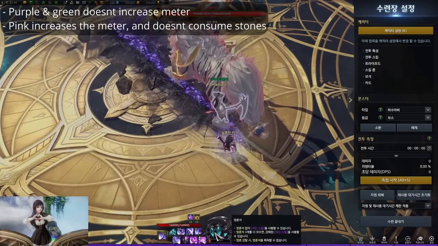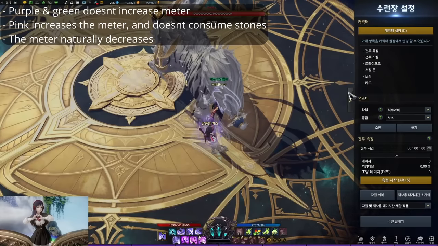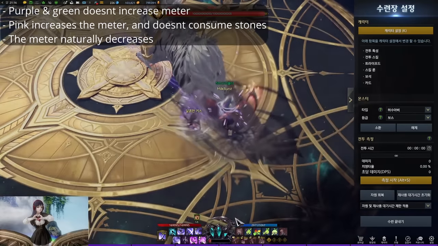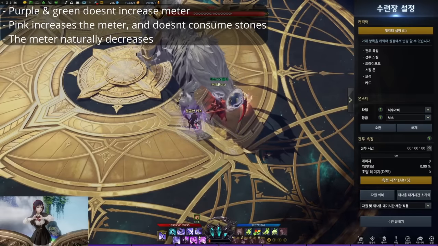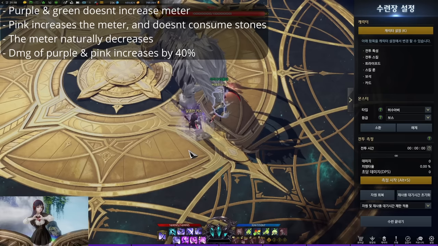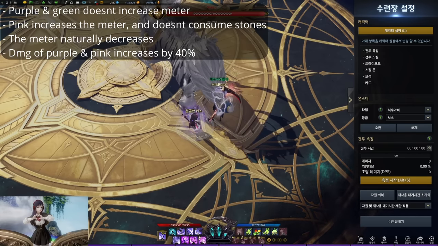But it does increase the meter. Only the pink skill increases the meter. By the way, this meter decreases over time. If I try to show you, you can see that the meter is falling. Another option that this class engraving gives is that it increases the damage of the purple skills and pink skills by 40% all the time.